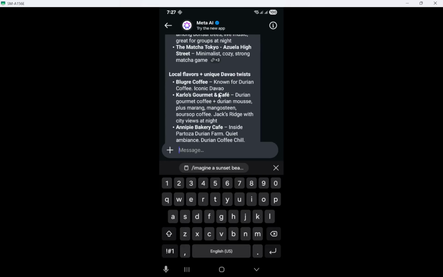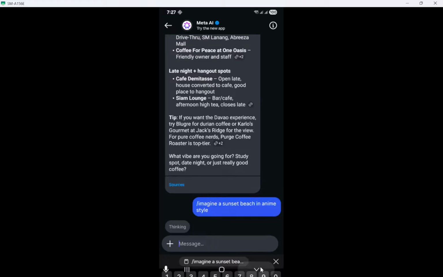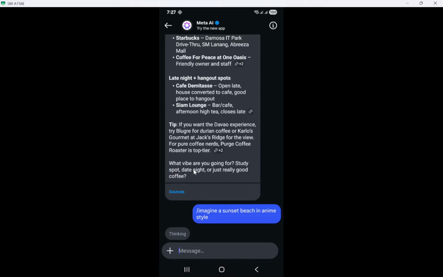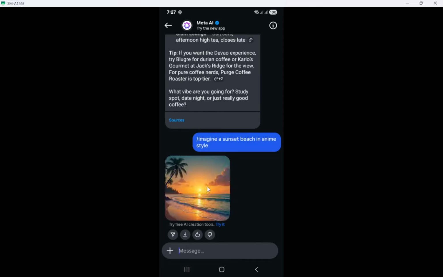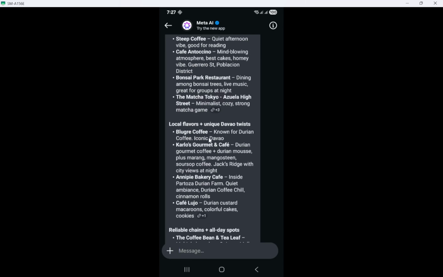Before we finish, here are some important notes to keep in mind. If Meta AI doesn't appear, you may need to update your Instagram app. Also, the availability of Meta AI depends on the rollout in your country or for your specific account. Lastly, you cannot fully remove Meta AI from Instagram. However, you can avoid or mute it if you prefer not to use it.